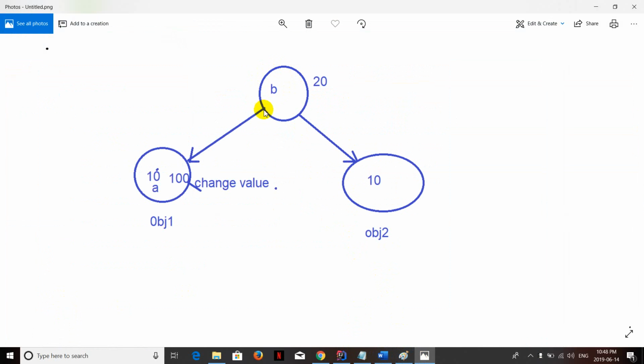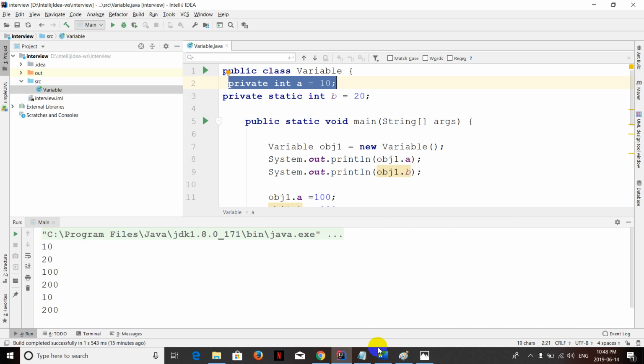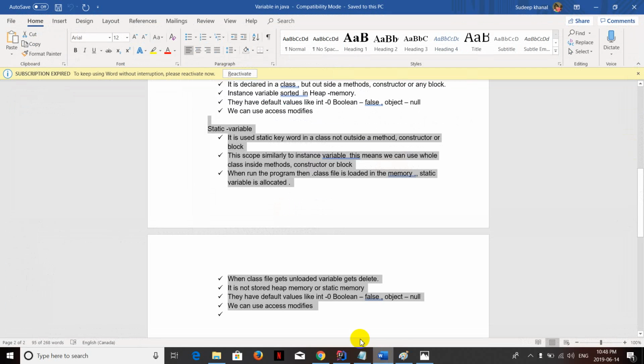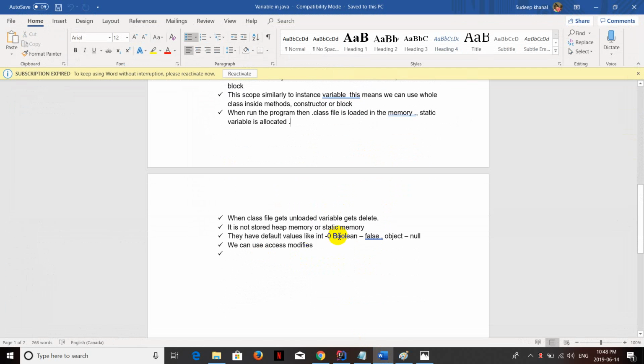Because this is the static variable. A static variable is not stored in the heap memory; it is stored in static memory.